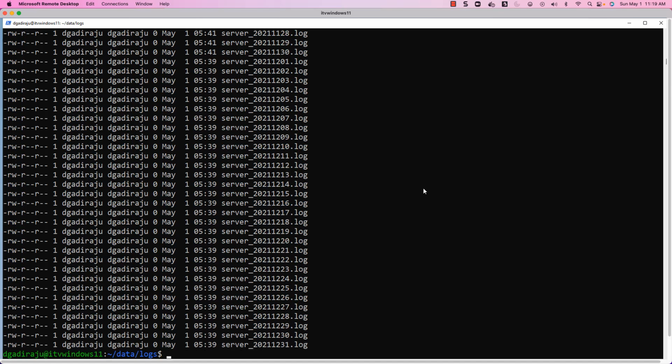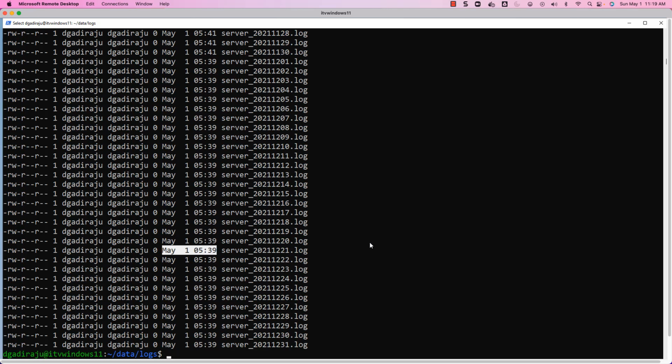based upon modified timestamp. As part of the section related to managing files and folders in Linux, at this time we are going through the details about generating the files so that we can explore the rm command along with other commands to delete them based upon modified timestamp. Already we have created 731 files for the year 2020 and 2021. However, the timestamp for these files is more or less May 1st around 5:38, 5:39 time frame. Now I would like to update the timestamp of these files based upon the date that is there in these files. So using this information, I would like to update the timestamp.